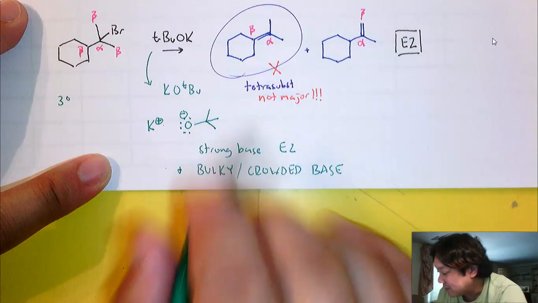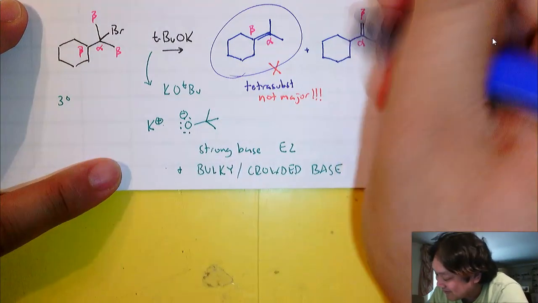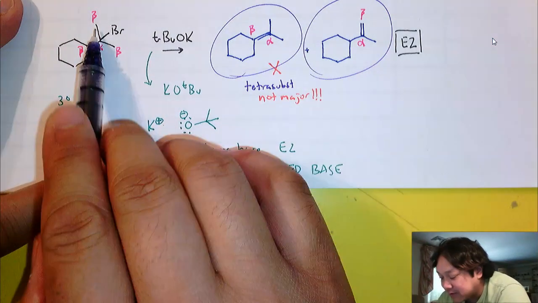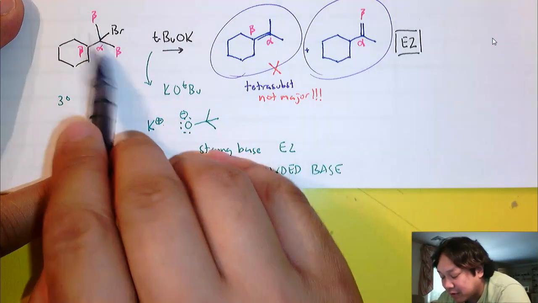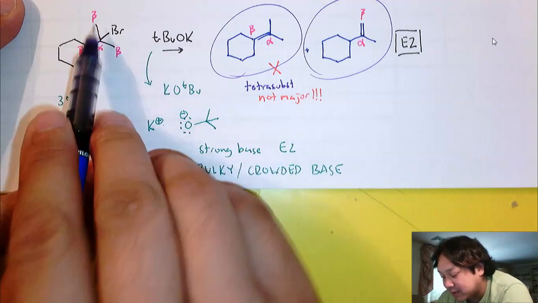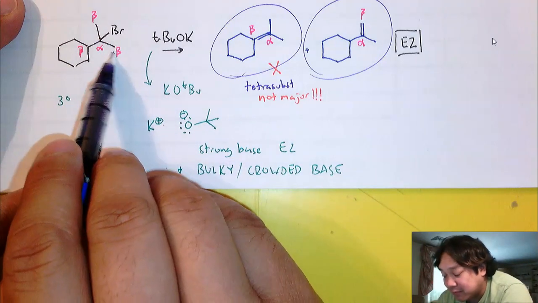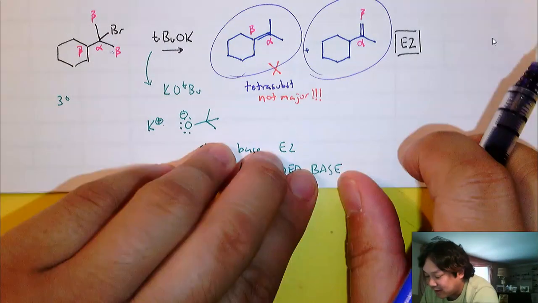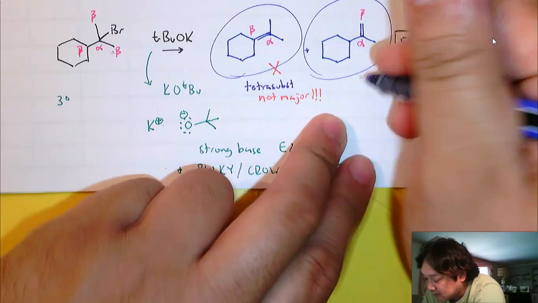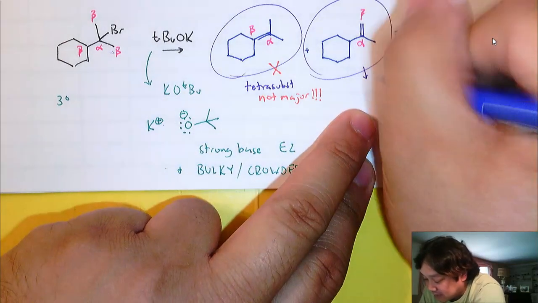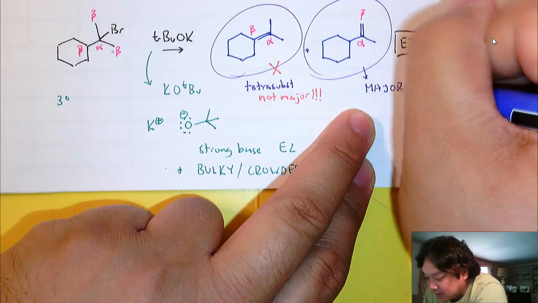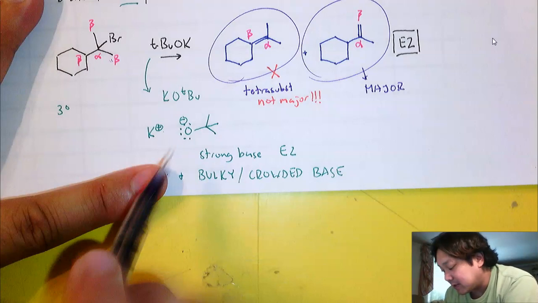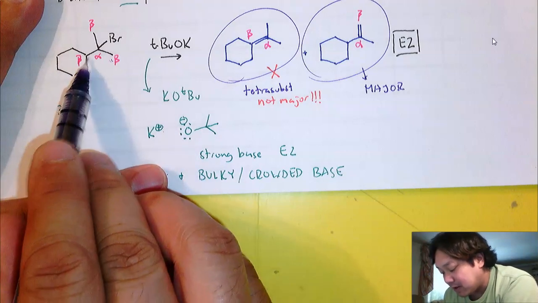If that's true, then you'll remove the hydrogen on the less substituted, less crowded beta carbons, and it doesn't matter which one because, like I said, you'll get the same product whether you remove the hydrogen up here or down here. Yikes. So this is now the major product. But you notice that it's not the most substituted alkene because we can't. It's too crowded to make the double bond on the left.